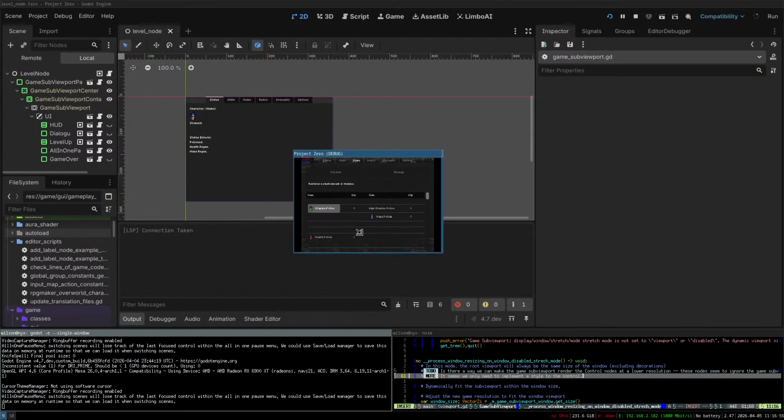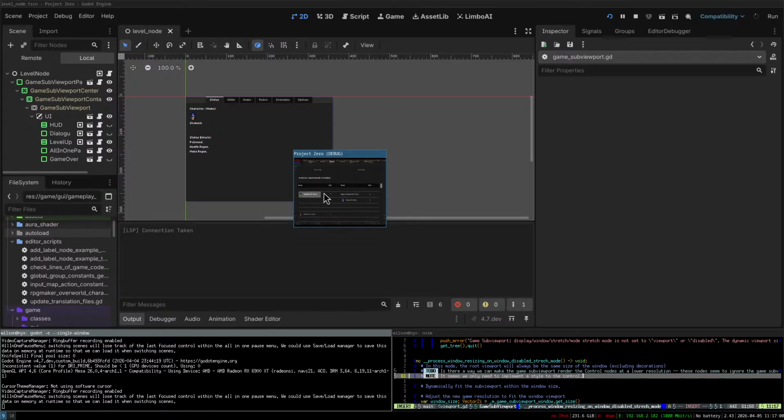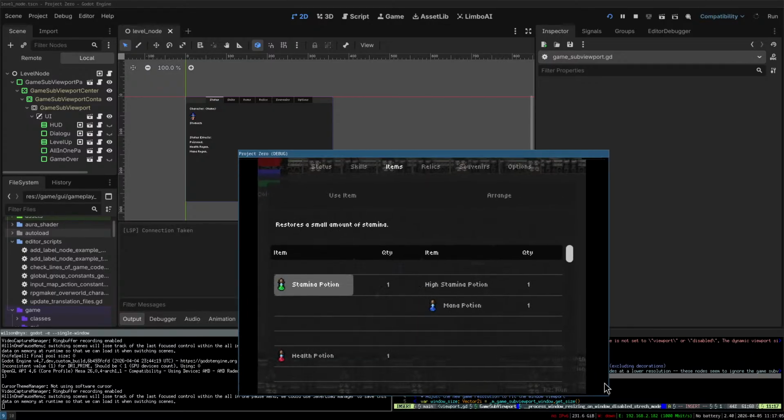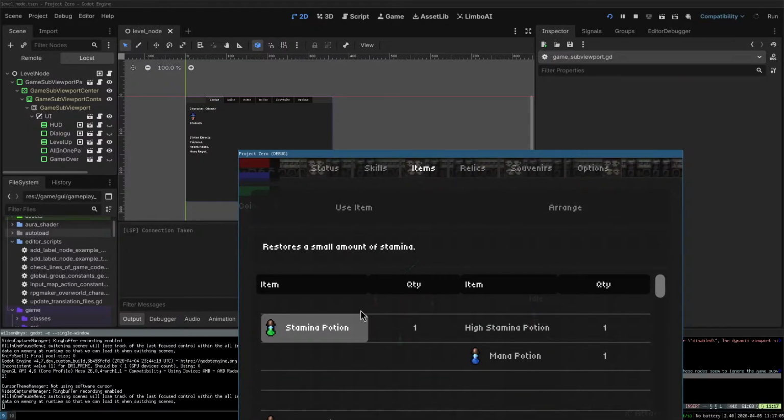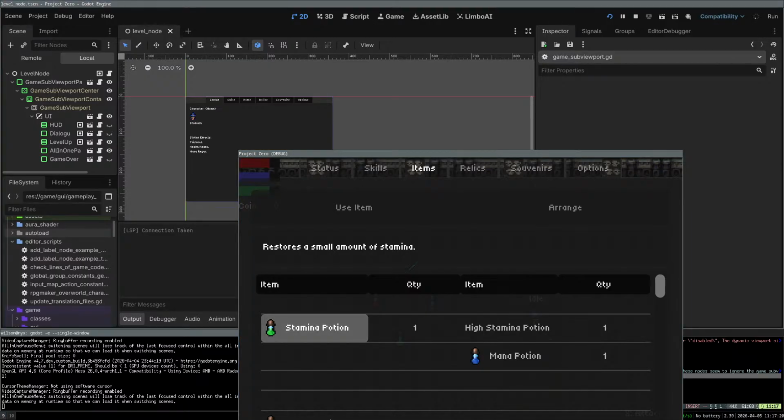When you go tiny, really tiny, you can see it getting pixelated. There's no way it's not going to get pixelated. You don't have enough pixels in the window, but when you make it big, this is still smooth. And I want it like the bitmap font that I'm using here.